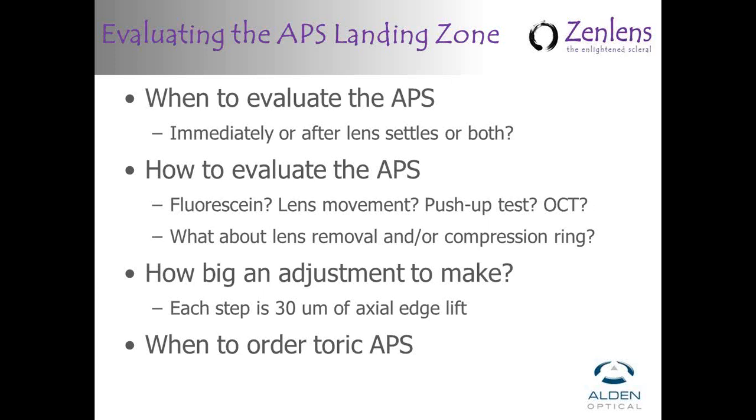I'm going to measure that central vault with the optic section, and then I'm going to look at the periphery. And I'm looking for anything which is obvious starting right away. Even though maybe I don't have blanching of the vessels yet because it's only been 5 or 10 minutes, I think you can usually tell when a lens is obviously tight or obviously loose, just because you're going to have that edge lift, or you're going to have the lens look like it's kind of digging in. And even sometimes patients will give you that sense if the lens is too tight, that they're going to have a little bit of discomfort.